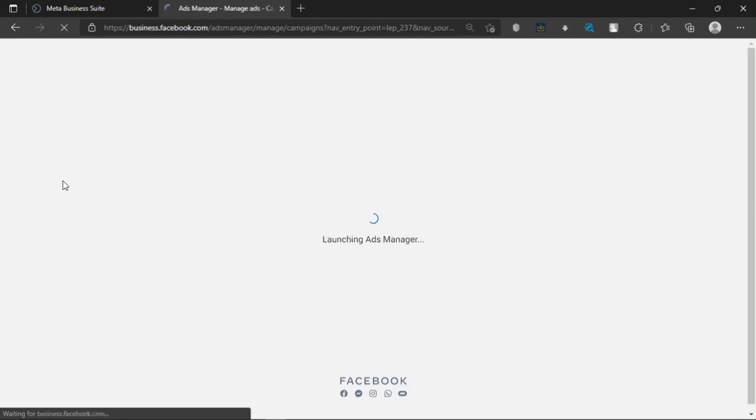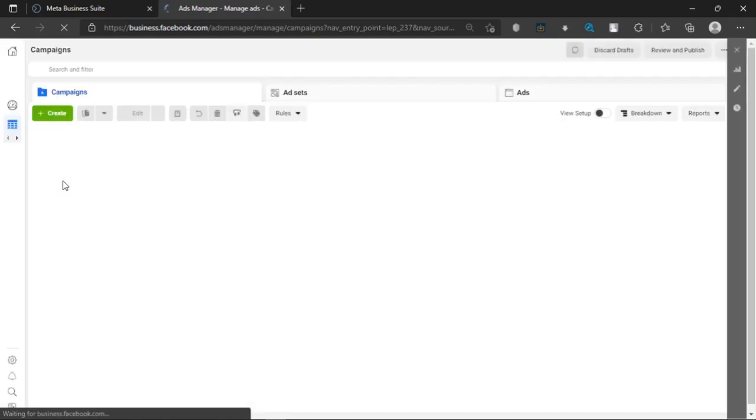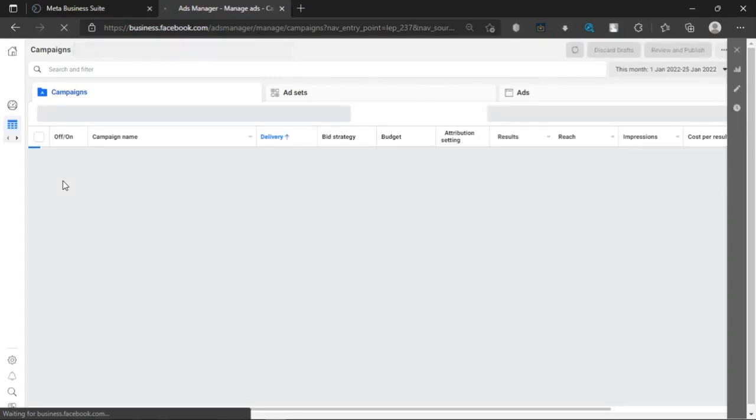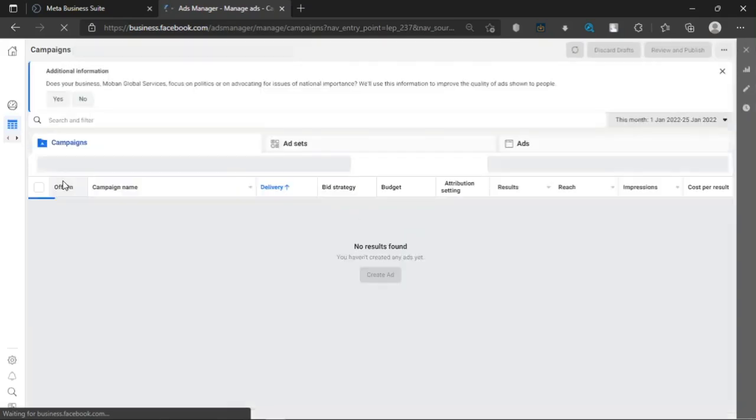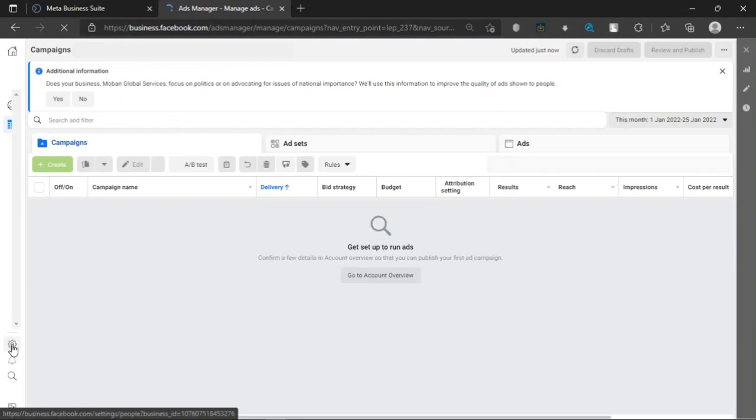So we have already set up our pixel. So we want to check if what we set up is actually working. So can you see it's business.facebook.com/ads manager. So we still have to go towards business settings.